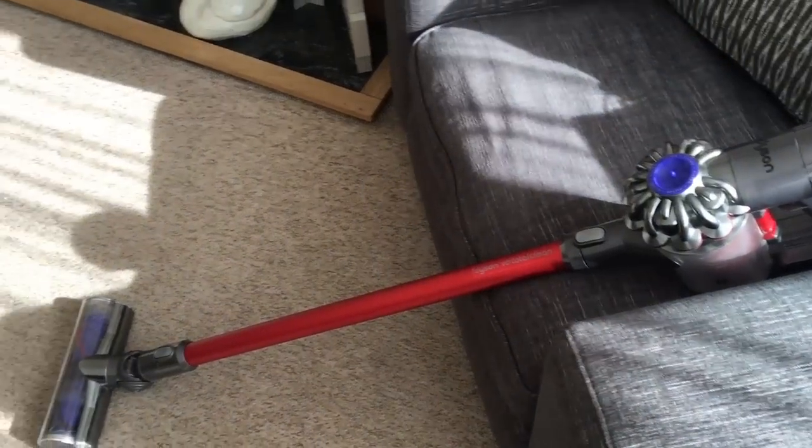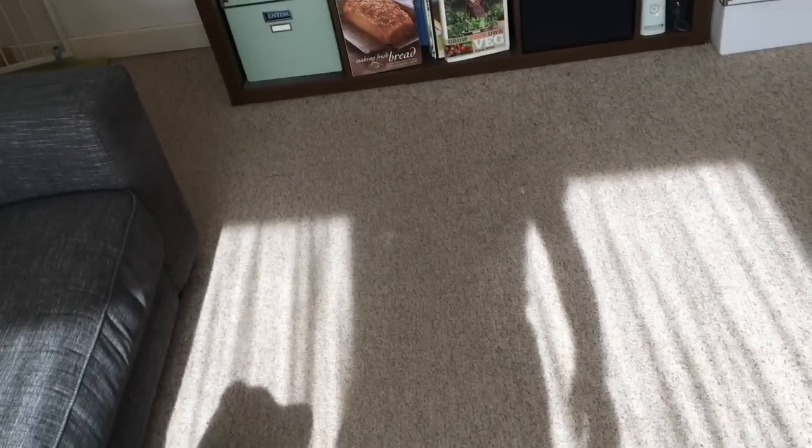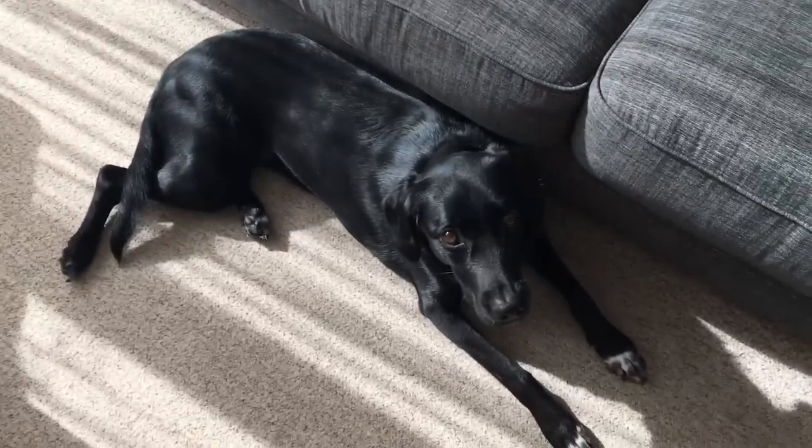So, hoovers all together. I thought that I would now show you the cleaning power. I only live in a small maisonette, but I'm going to do the hallway and I'm going to do the living room. I won't hoover up with the dog.